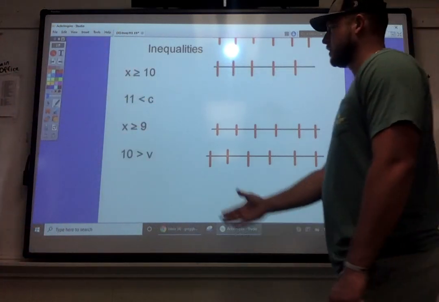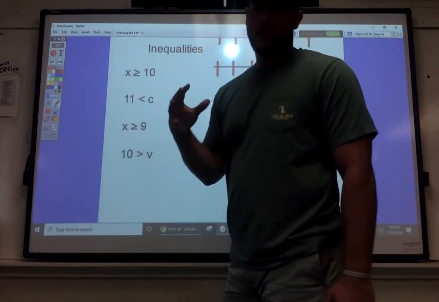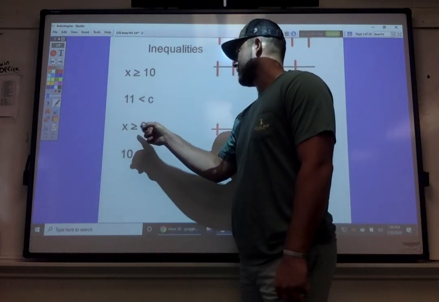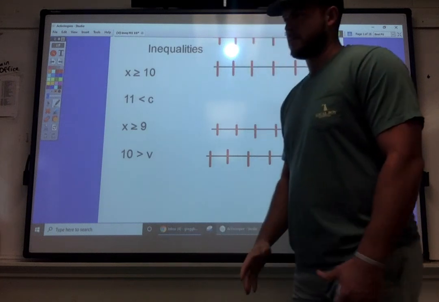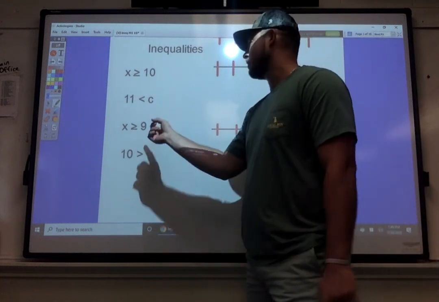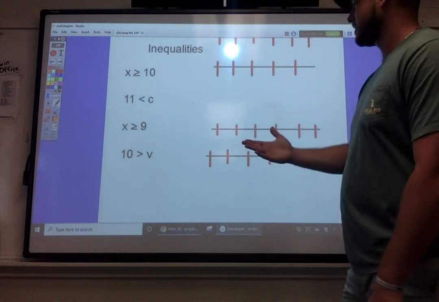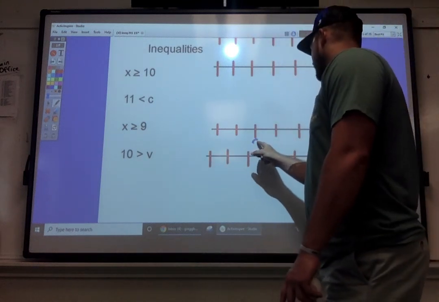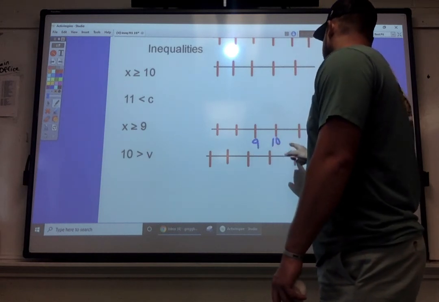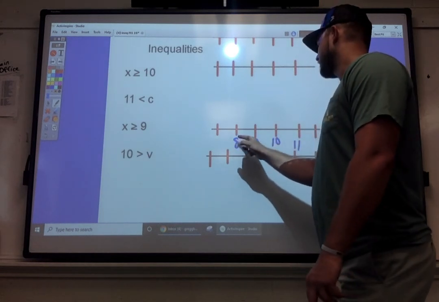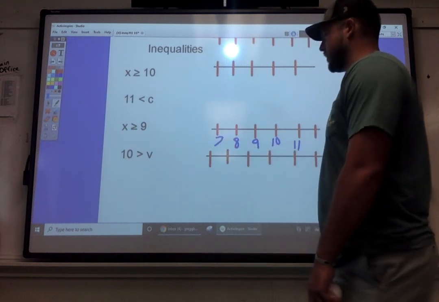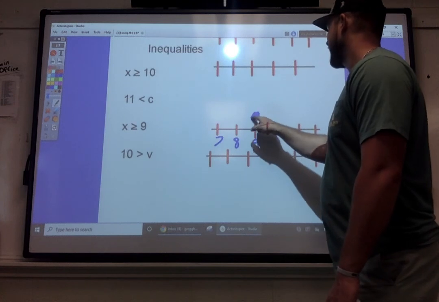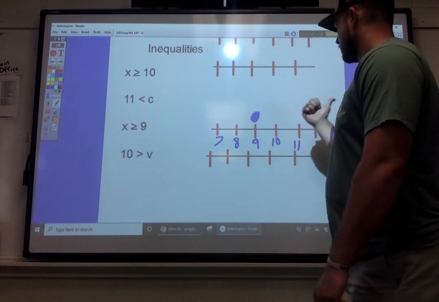There you go. Right, so we're moving on here. I like to go ahead and decide whether or not I'm going to have an open or closed circle. There is a line underneath. It might be kind of hard to see, but there is a line. So I know that my circle is going to be included. We're including the 9. So X is greater than or equal to 9. So we'll go ahead and write our 9 here. We know that this way is the greater numbers. To the left is smaller numbers. So we already decided we've got a closed circle. X is greater, so we're going to the right.